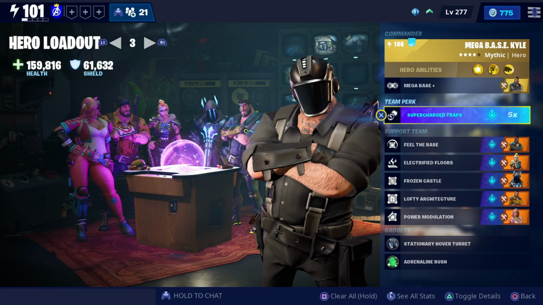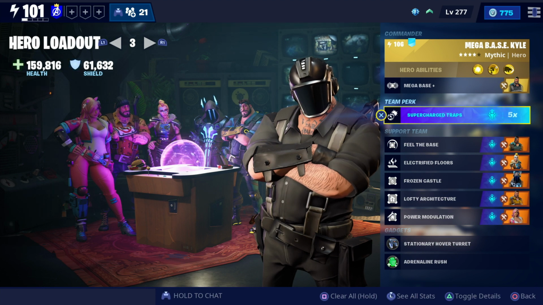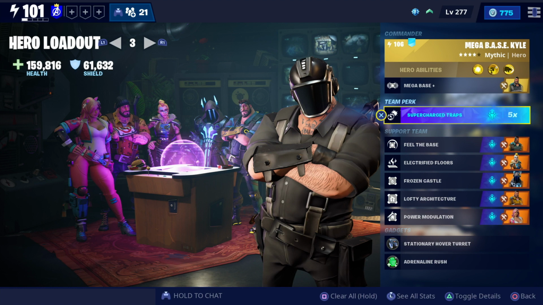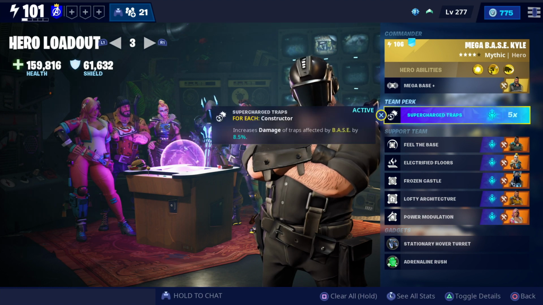The first thing I want to point out is the team perk, Supercharged Traps. This team perk is unlocked when you get Mega B.A.S.E. Kyle. What it does is that for each constructor in your loadout, the damage of any trap affected by B.A.S.E. is increased by 8.5%, which if you have 5 constructors like I do, that's a massive 42.5%.